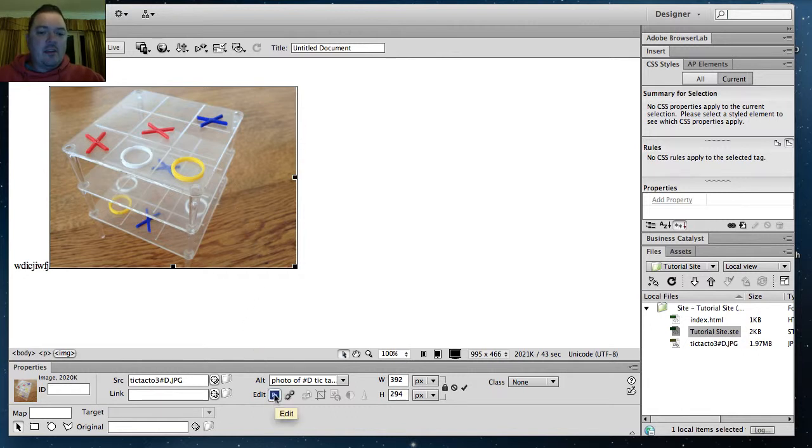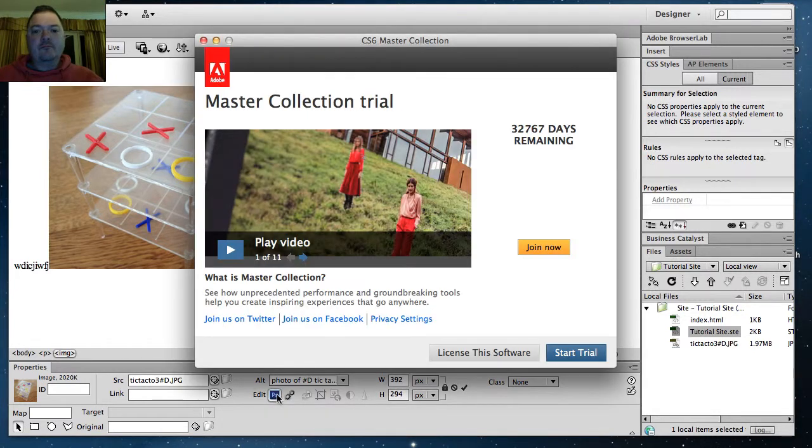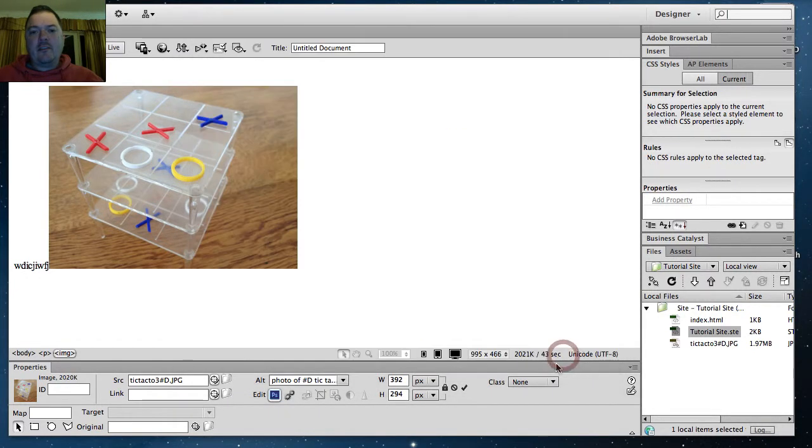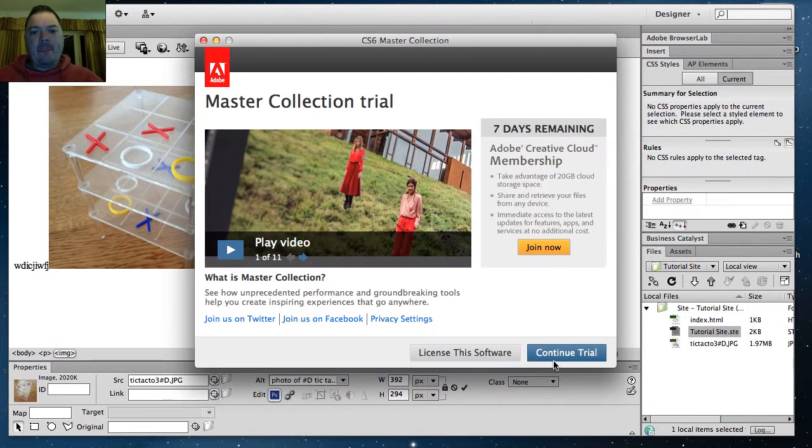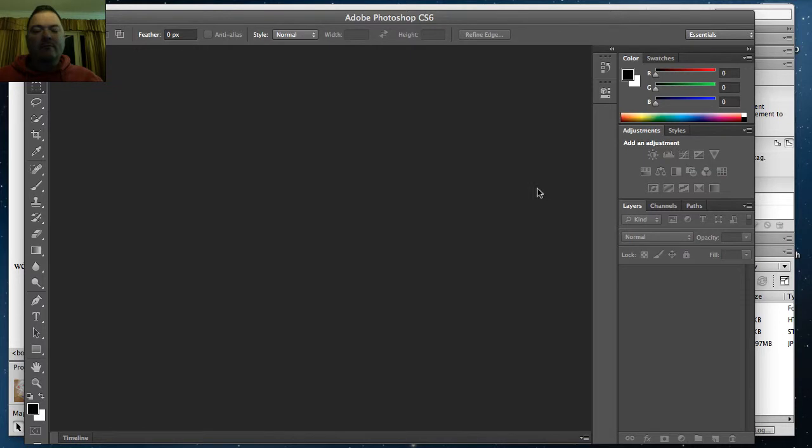I could click on edit here and edit that image, and let's just do that. And I don't know why it keeps asking me to do that trial thing, because I have registered it before.